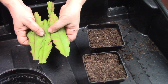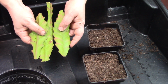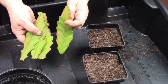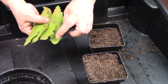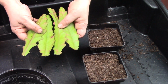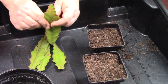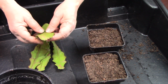Now, these leaves, actually not leaves, epiphyllums, like all cacti, don't have any leaves. They just flower directly from the stem or from the trunk, so they're not leaves. Anyway, these cuttings have an orientation, and it was this way up, and we can tell that by the fact that this is the calloused end, and by the fact that I remember which way they were to start with. And when I plant, I really must plant with the bottom in the mix. If you get confused and plant them upside down, then they just won't root, so that's a no-no.